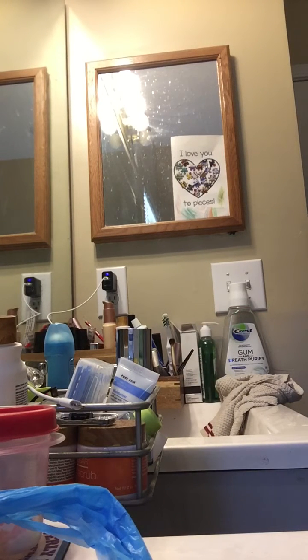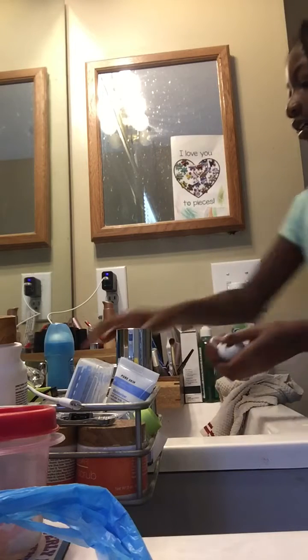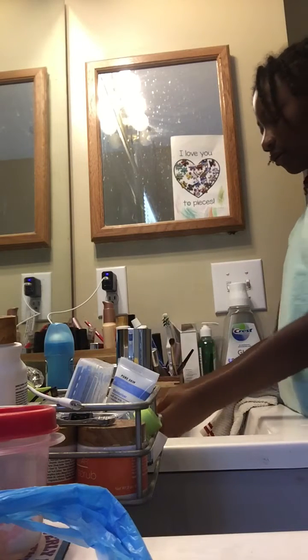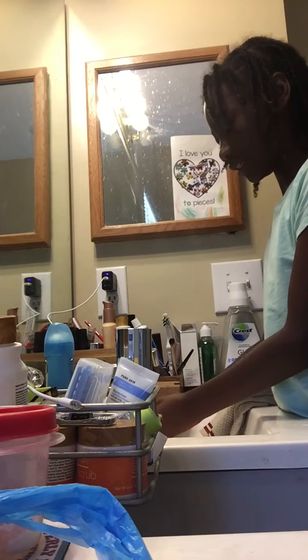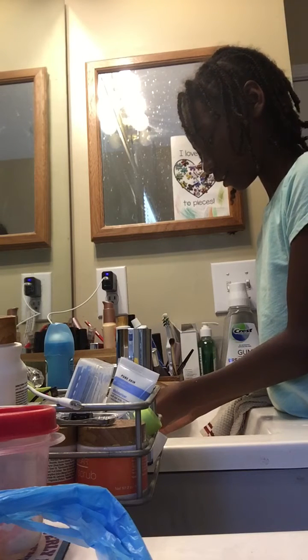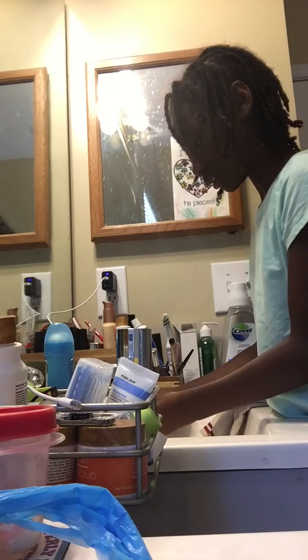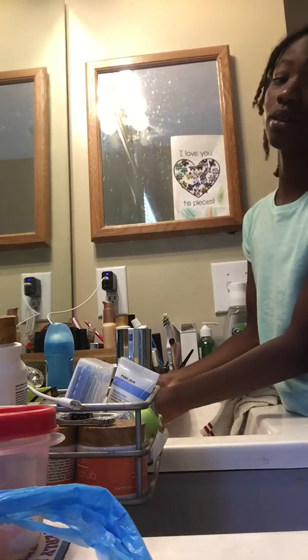So, next we have this little guy. I think it's a monkey. Let's wash this guy off. Let's wash this face off. My dog's hair is everywhere.